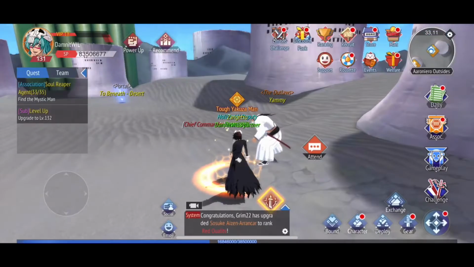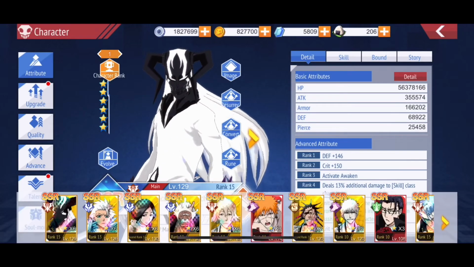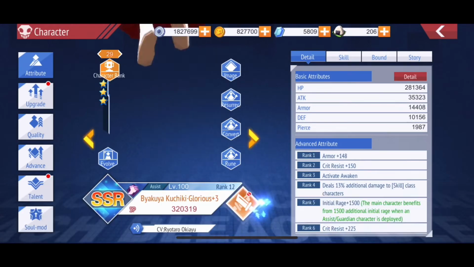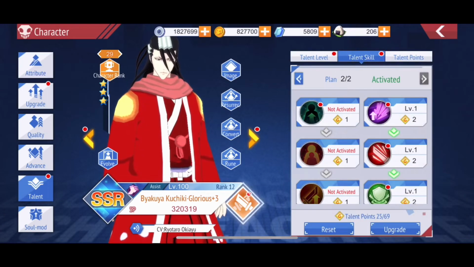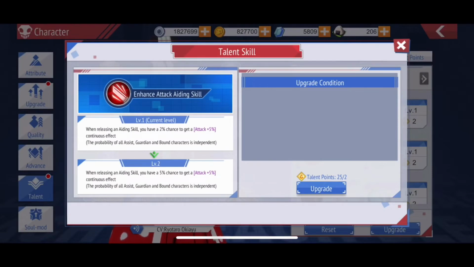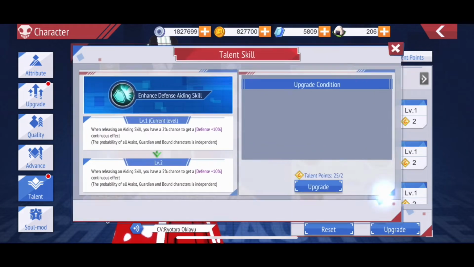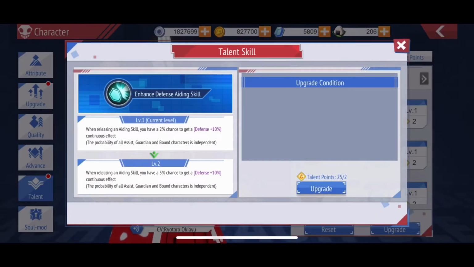Once you have those items maxed out, then your remaining points on your assists, or in your assist bonds, you want to put on these other talent skills, such as enhancing your attack, enhancing your armor, and enhancing your defense. Out of these 3, I would focus on attack first, armor second, defense last, just because defense is lower, and with 10% defense, it's not going to do much for you.